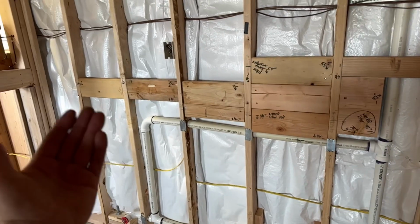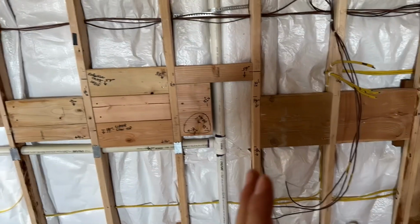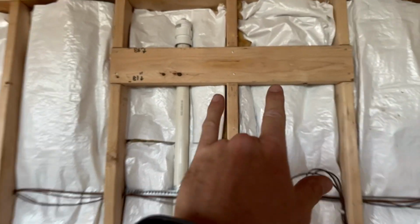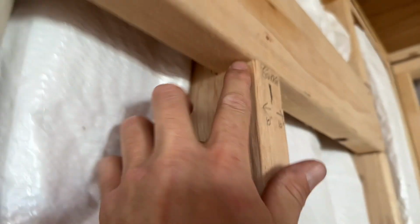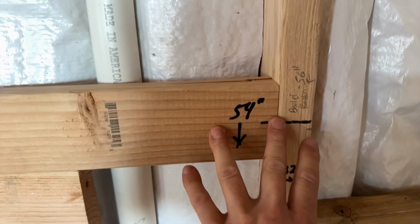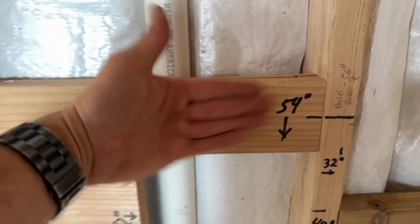Every one of those backing blocks is in a position for an appliance that I need to hang on the wall. And I have my boiler hanging right here, and it's very heavy. So you want to notch the 2x6s for your boiler to hang on. Now down here on the bottom, they don't need to be notched because this is just going to bolt the bottom of the boiler against the wall so it doesn't dangle or flap around.